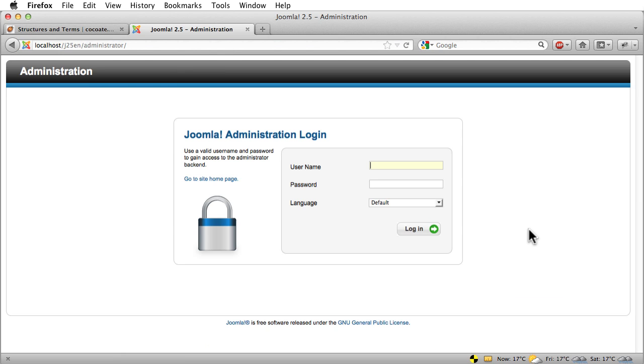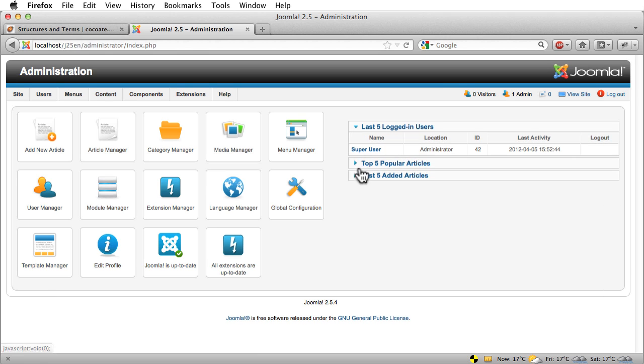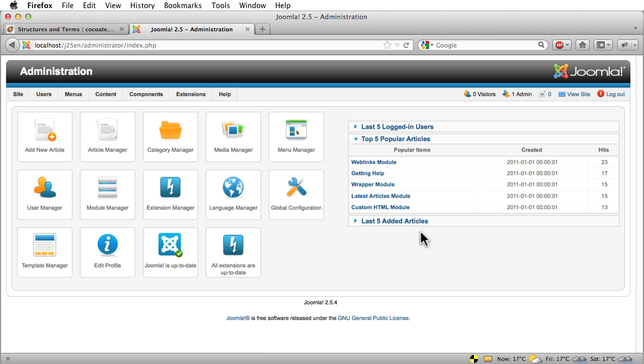And here you have to log in, so you have to know your credentials, and then you are here in this administrator backend, and depending on your permissions, you see more or less in this area. And here on the left side, you have quick items, so you can quickly add a new article, or quickly go to the module manager or to the extension manager. And here on the right side, you have modules, so you can configure what you see here on the right side. This is the standard configuration, but you can configure it a different way.